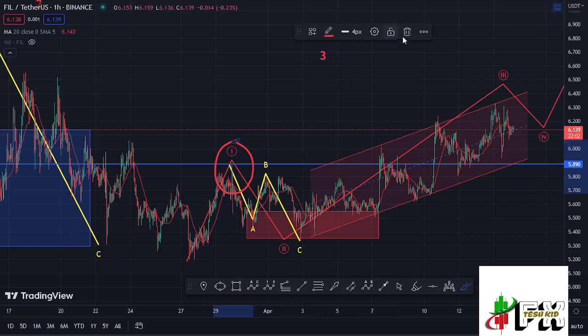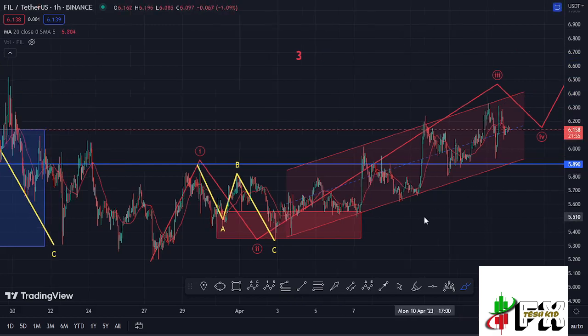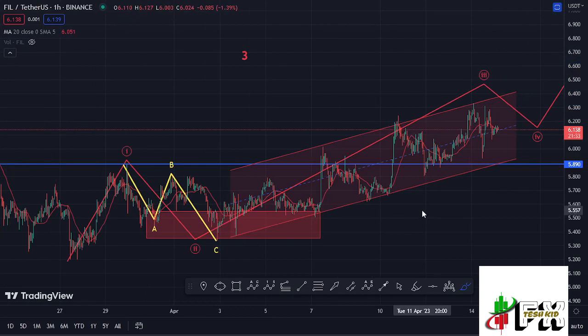And at the time of this recording, you can also see that we are holding above the wave 1 high, which is the first confirmation that the move that you are seeing at the moment is impulsive, and whatever we are seeing at the moment is the start of a massive pump to the upside in the formation of this wave 3. We are also trading within this ascending channel, which is right here on the 1-hour chart, which has been well obeyed, giving us more than 3 touch points, and there are chances that we might continue gearing up and soon see a breakout out of this chart pattern to the upper side.